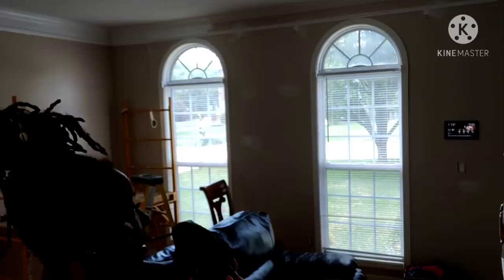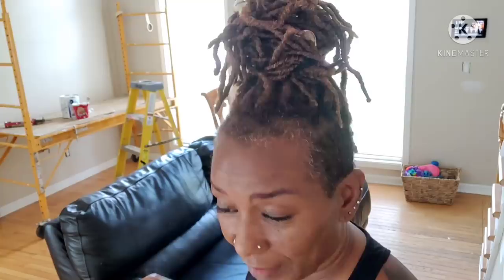When he gets off work, I think I shared in the last clip that all the baseboards that you see, he loves this look so much so that he is head over heels now for the 6-inch baseboard. And we're gonna cheat again, as opposed to taking up all of this baseboard and wasting money, right? To add to, like we did up top, we're gonna do the same thing. I think I showed you guys that as well in the last clip. So that's his project for today. When he gets off work, he's gonna be doing the same thing on the bottom, which also will mean that it will need to be painted bright white.